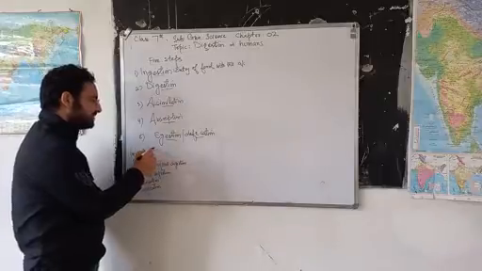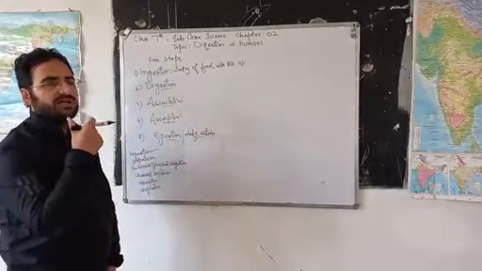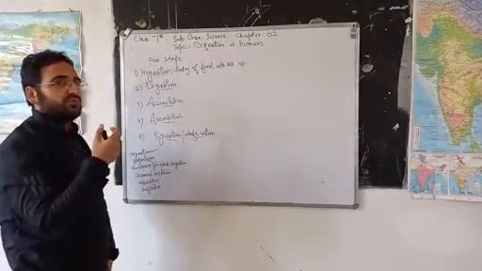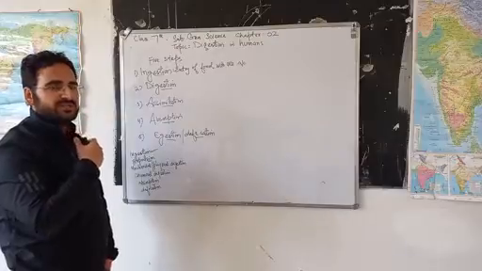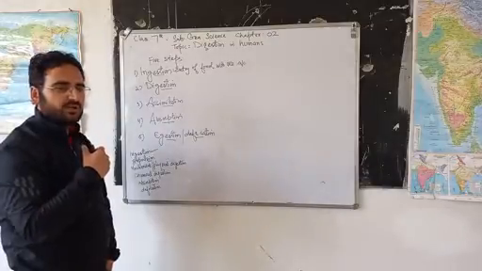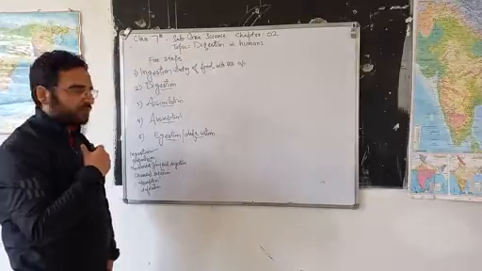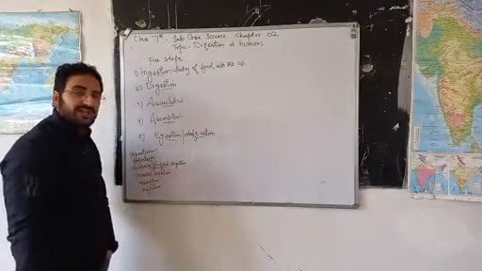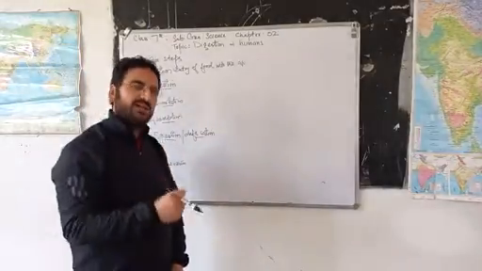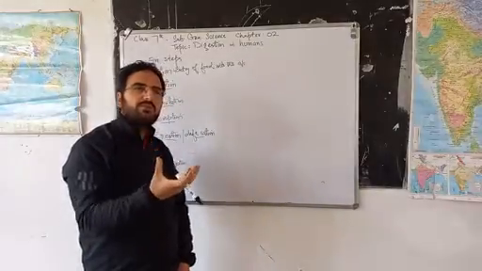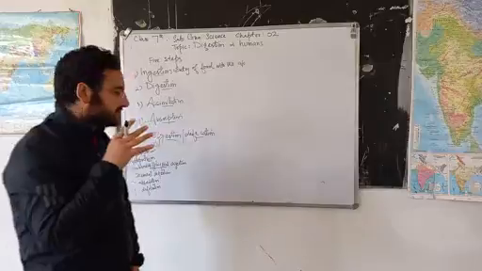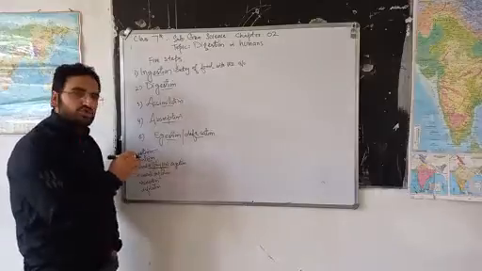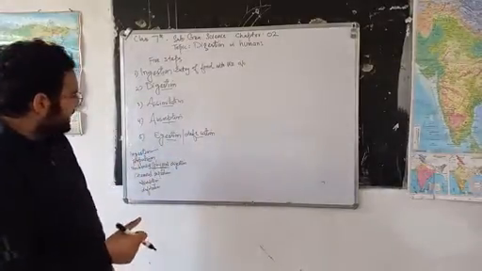First is ingestion, which is the entry of the food into the alimentary canal, into the mouth. Second is propulsion. We propel this food from the mouth through the oesophagus, the food pipe, into the stomach. Third is mechanical or physical digestion. Just like wood is cut into small pieces, the bigger food particles are transformed into smaller ones by mechanical or physical digestion.